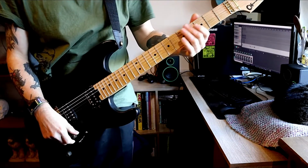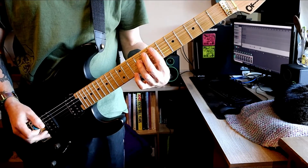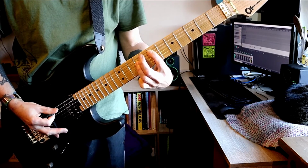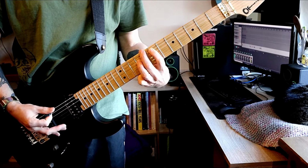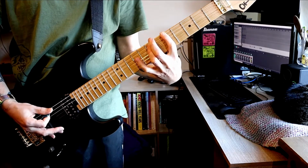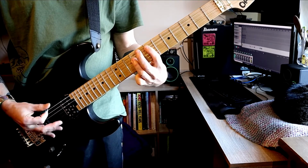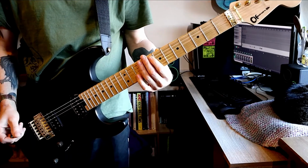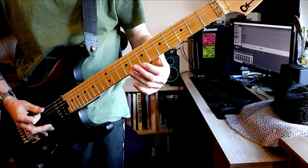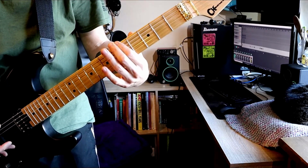So I'll play it through slowly to show you what I mean. This chord stays the same, although my hand shape is changing. So here it is slowly. So if you notice, the palm muted sounds will be on an open E, C, A, E.